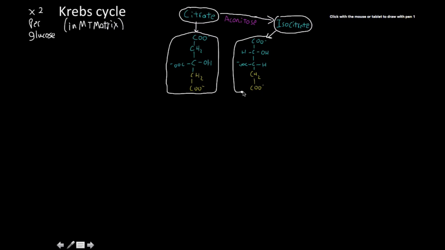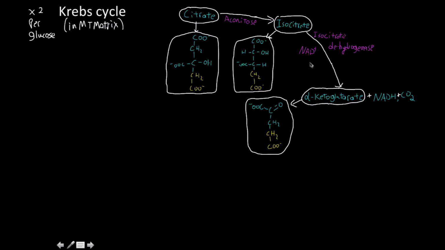Here's a drawing of the structure of isocitrate. There's probably better pictures in your book if you'd like. This is all from the diagram in chapter 18 that I'm going to be going over. But anyways, isocitrate is going to be reacting with something known as isocitrate dehydrogenase and NAD+ to give us alpha-ketoglutarate.